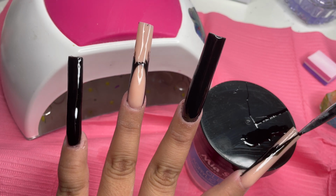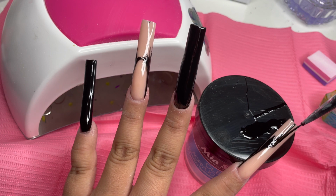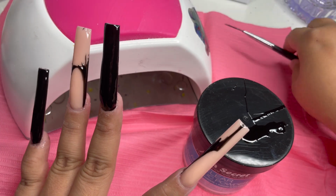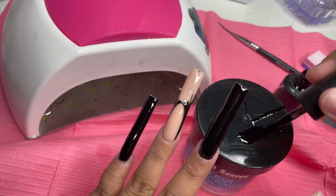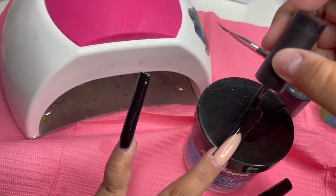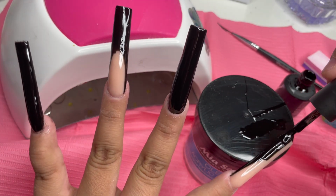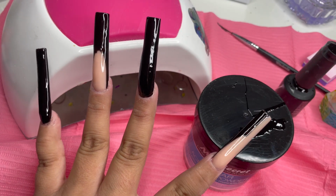So yeah, I'm going in my French. I'm gonna fill it in with the paddle brush eventually, and then I try to do the sides with the nail art brush, just so I can keep it really precise. But on the tops, I just go in with the paddle brush just to make the process faster. But you want to be careful while doing this so you don't mess up your cuticles. If you guys see that little dot right there on my ring finger, I was so mad.